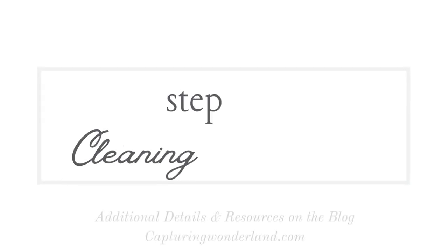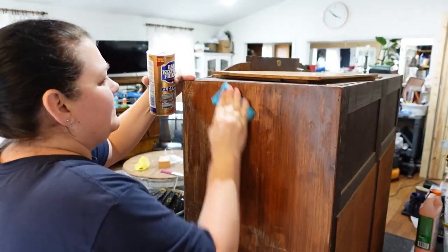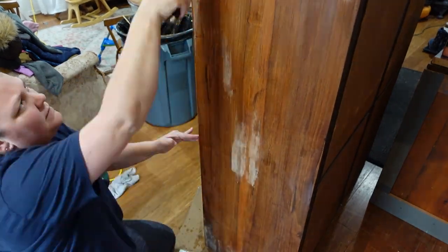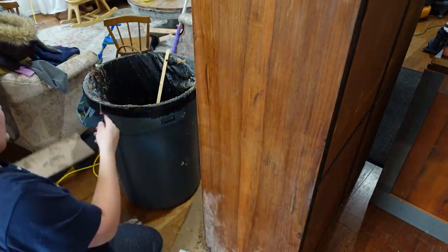Now I'm gonna go get my little bucket of water and my scrubby brush, and I'm gonna see how much comes off and then decide if I'm going to do a second coat of citrus strip. I'm at the point where I realize I'm going to have to sand it anyway, so I'm not going to do a second coat of citrus strip.